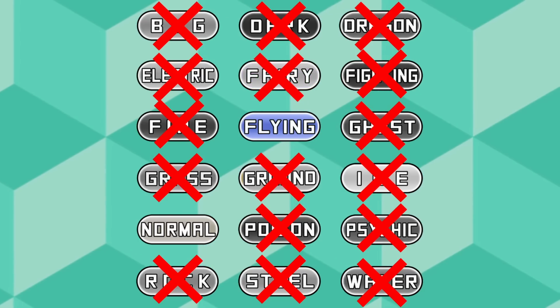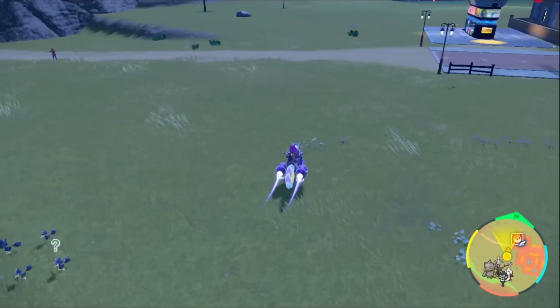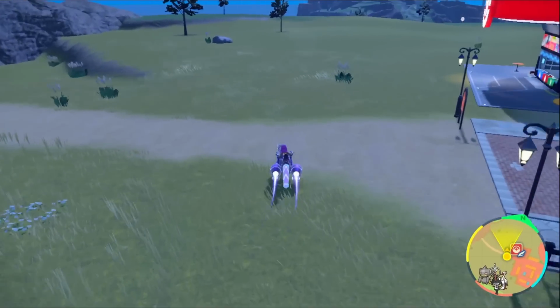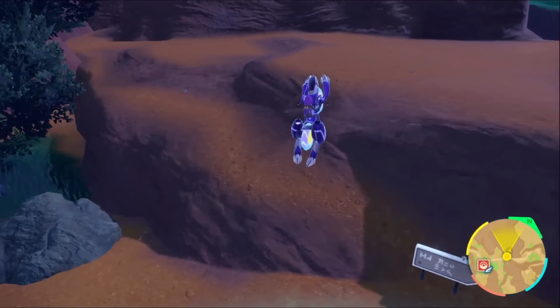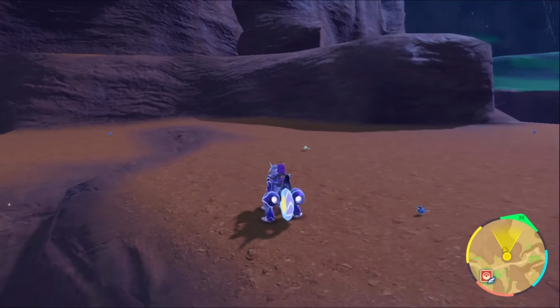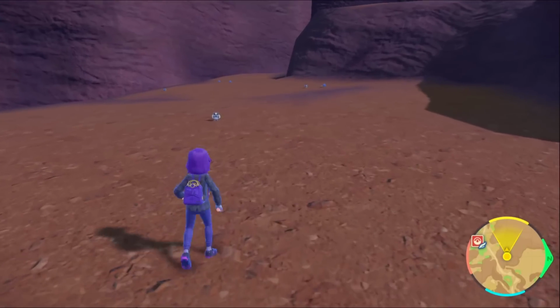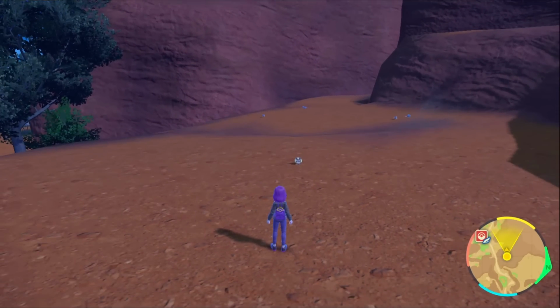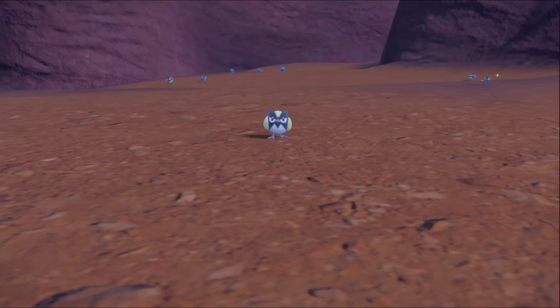With only two types left, being flying and normal, I decided to make a Sparkling Power flying sandwich and roam around the region, since flying types can spawn basically everywhere in Paldea. And eventually, we stumble upon this little guy. Yo, shiny Rookidee, dude, I'm literally 4 minutes into the sandwich. No way. It's such a good shiny.